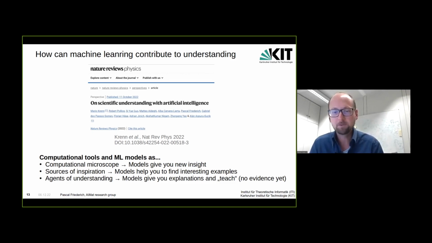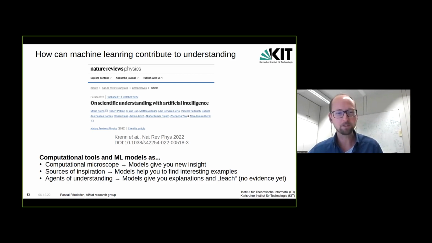So turn it around, we don't only ask the question, how can we use those tools to discover new materials or to predict their properties in a very accurate, efficient way, but more, what can we extract, what can we learn from the models? We did a survey among a very large amount of scientists and asked them, how did computational tools, machine learning models help you in developing new insights? We found three sources of answers, or more or less two sources of answers.